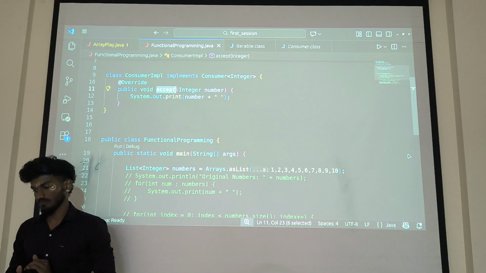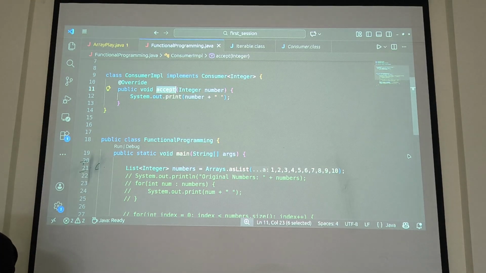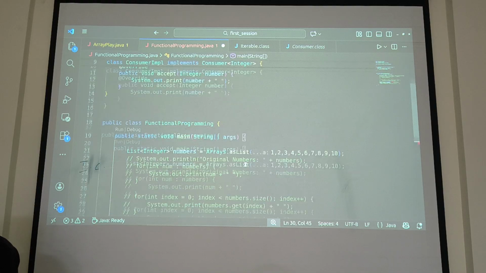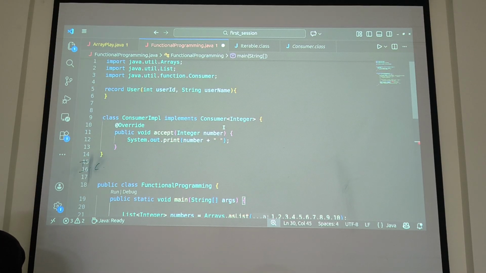Lambda. Okay, don't go to lambda directly. First, what do I need? Just a definition of that abstract method, right? So this one I don't need. What I need is just one definition. Can I give the definition here? Yes. So I just copy this, this is the definition, right?